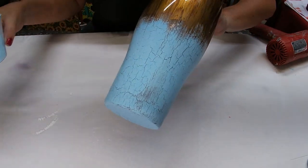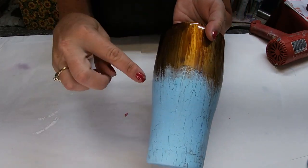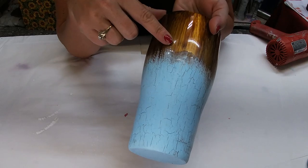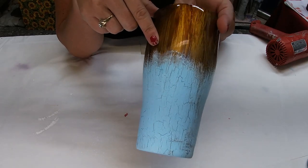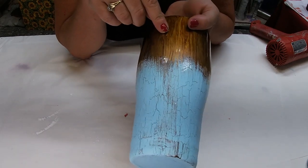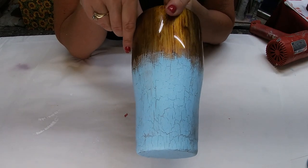So we will be back and I will show you how I'm gonna clean this edge up. But I'm gonna give this a few minutes to dry because as you can see, it's still wet. And I don't want to really mess with it. I mean, I guess I could, but I don't want to mess anything up. So I'm going to kind of let it do its thing and then we'll be right back.